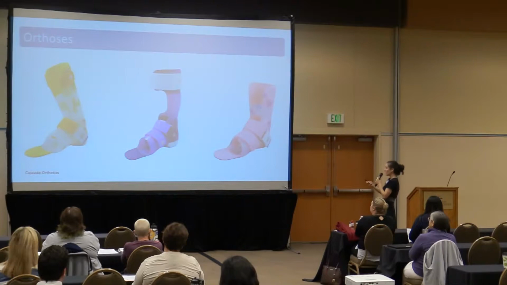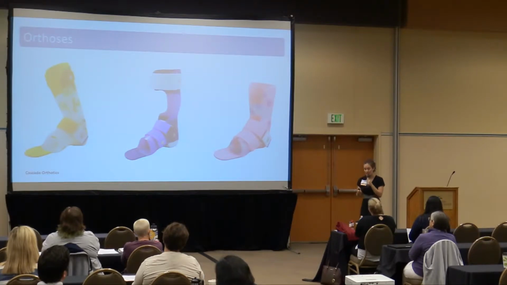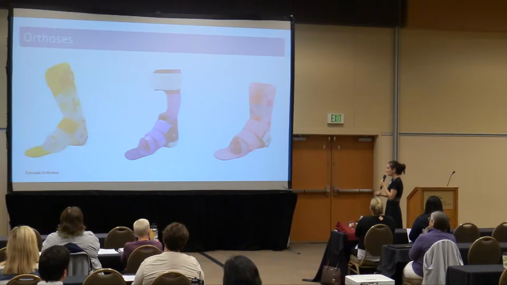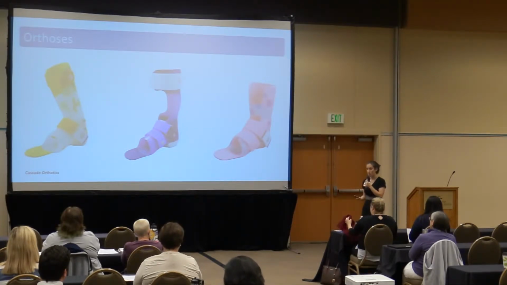And then orthotics. So we use a lot of orthotics. Orthotics can help with passive stretching. Orthotics can help with gait. And there are many different types of orthotics and many different reasons why we choose different orthotics. So we try to be very thoughtful when we think about a child's functional level, their strength, their motor control, their high muscle tone, and how an orthotic can be helpful for them. Because there are so many different types.